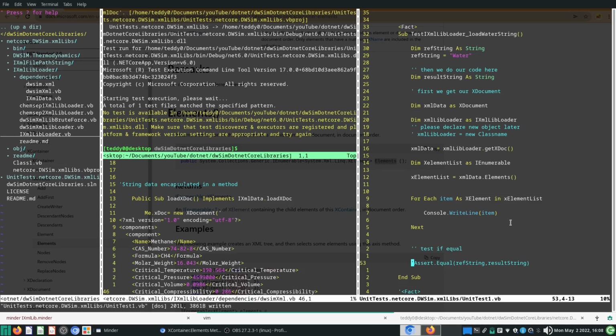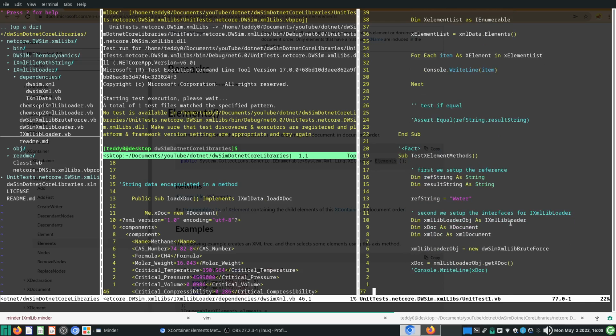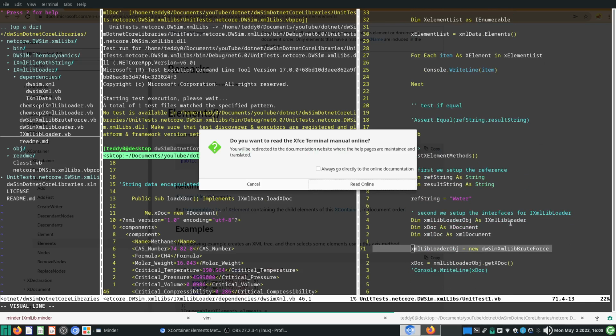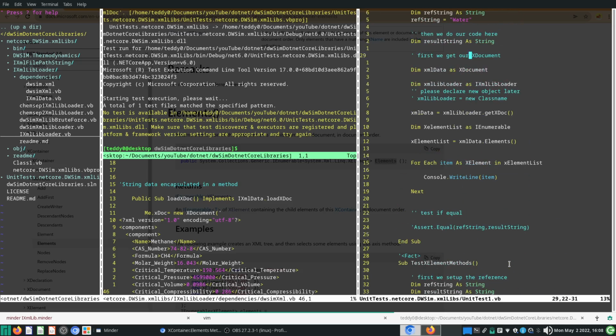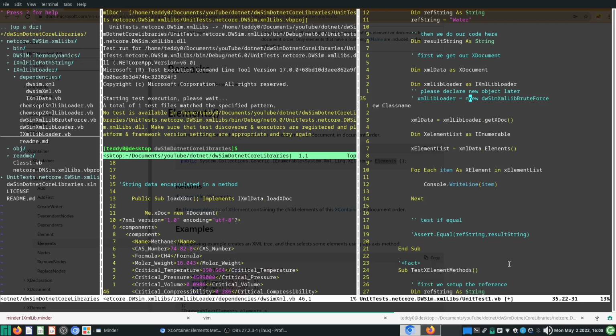So first things first, I'm just going to copy and paste. I'll yank this thing out, go up, and paste it here. Then I go down and delete.